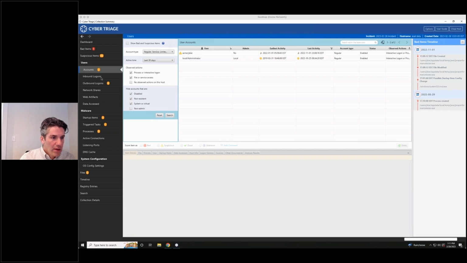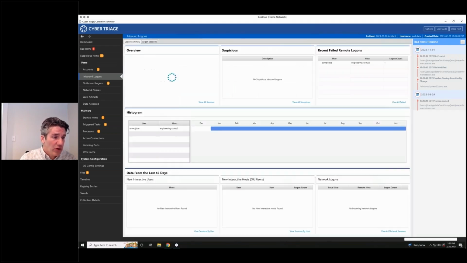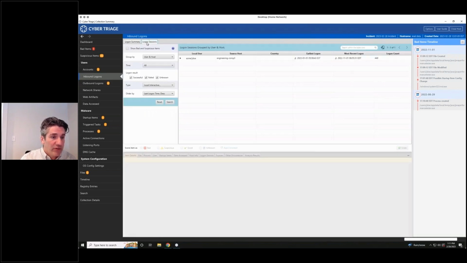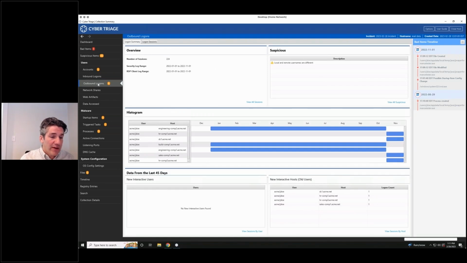All right. Other things down here, these didn't change at all. Inbound logons hasn't changed. We did a bunch of work on that last release. There are 2 tabs here. One is the summary, trying to give you an overall view of who is logging in, when and where. And this tab over here gives you the details on the inbound logons. Outbound, there are some changes in this release. More event logs are being parsed to get more information on outbound logons, so you should see some more outbound logon activity in the new release.